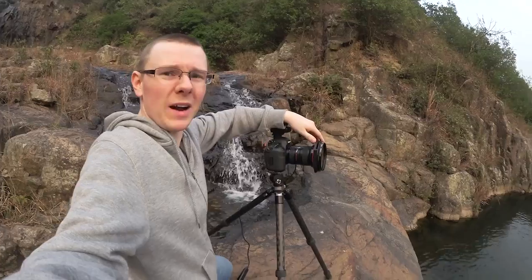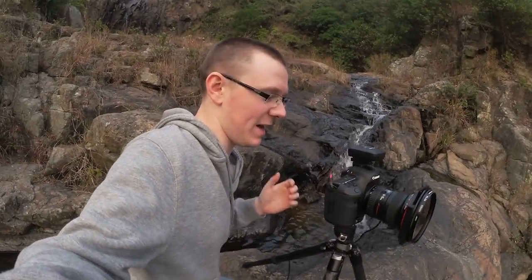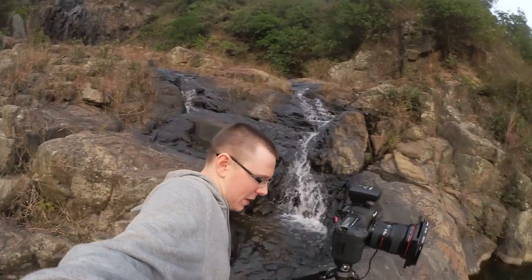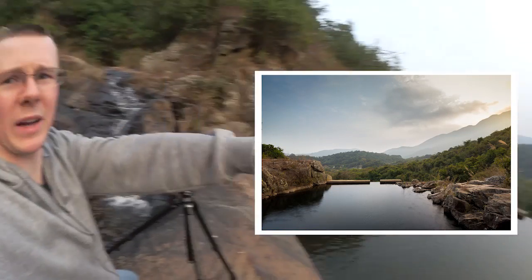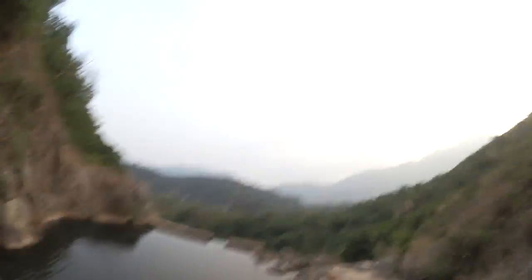I've got the camera all set up, I've got my GPS on, and I've got my polarizer on because I want to bring out some contrast in the sky right now. I'm just playing around with settings because it's a little bit hard to gauge. I'm just taking images and looking at what the back of the camera is telling me. There's a part of me that wants to do brackets to get all the shots because the light is changing in the sky. I want to make sure I get this foreground, so I'm going to raise the tripod up a little bit.